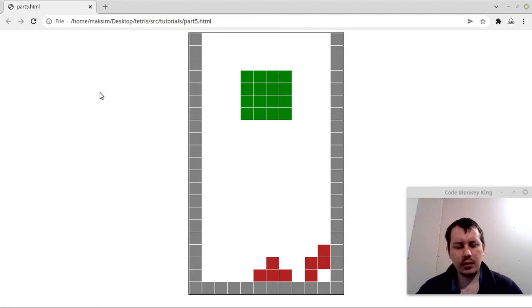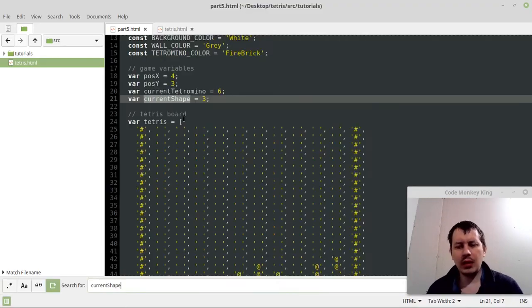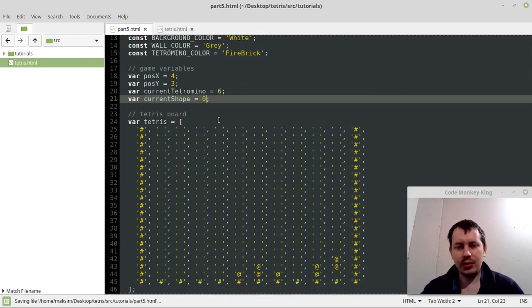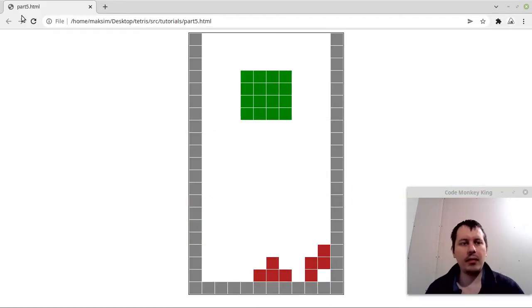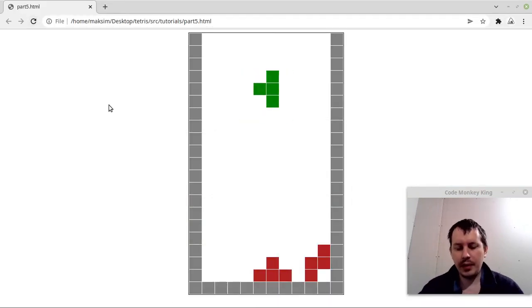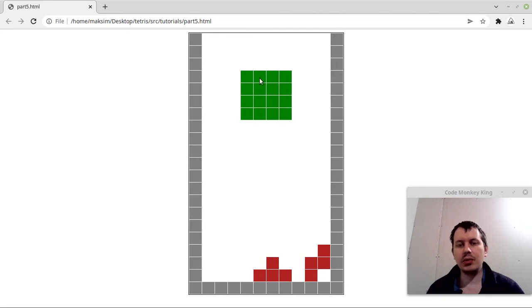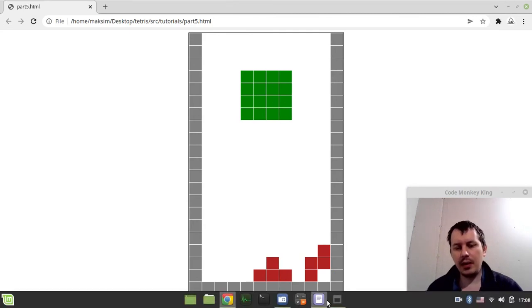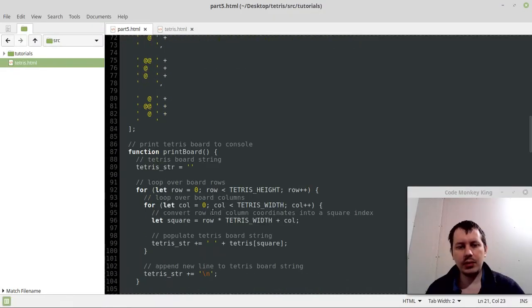No, it's not exactly what I was looking for. Okay, so one of the possible issues, because we already have current shape equals 3, is that it probably just goes for an indexing error. So let's have a look here. Okay, so now finally we go for it, and then this error happens because we need to wrap around the indices.